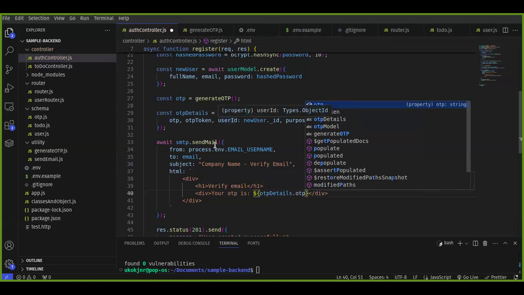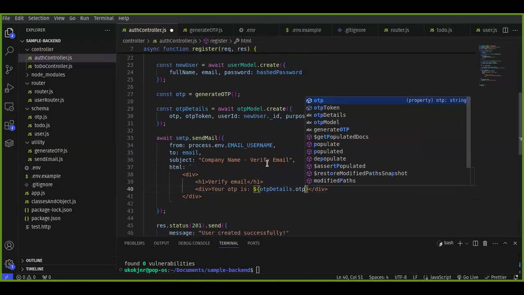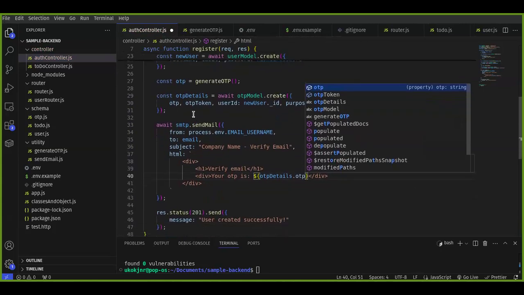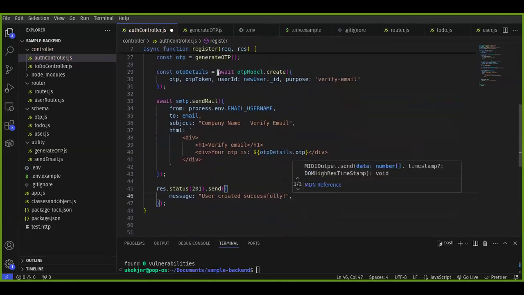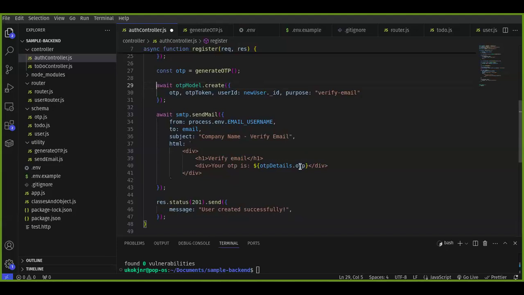Once you finish sending that email, the next thing you want to do is, there's no need for me to even track what I'm saving here because I can always get it. So I'll say OTP there.